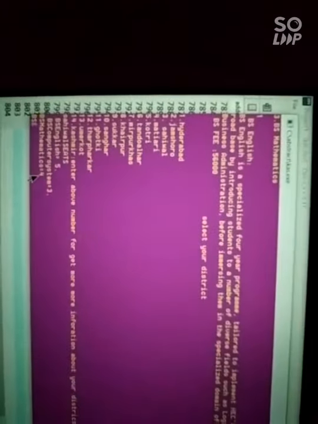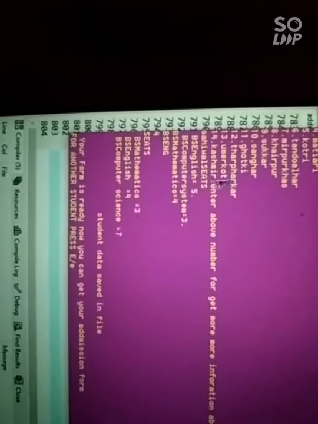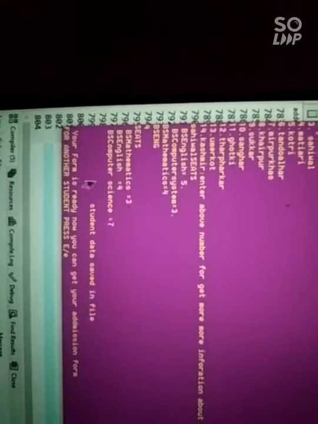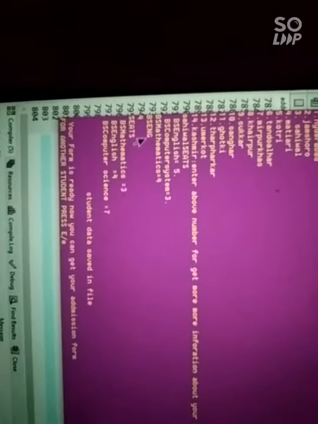So, as you see, BS English has 5 seats, Computer Science has 3, and BS Mathematics has 4. So I want to select BS English, so I am writing here BS English. Now you can see before BS English had 5 seats, now only 4 seats remaining because the student got 1 seat. Okay. Now I'm going to show you the filing system.